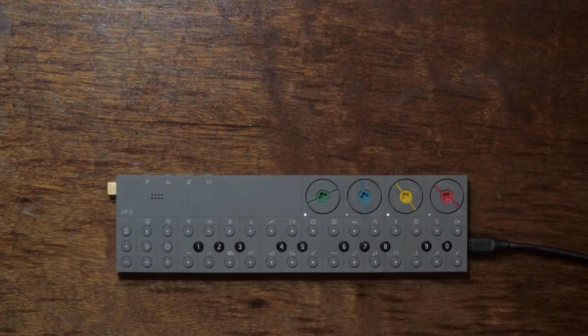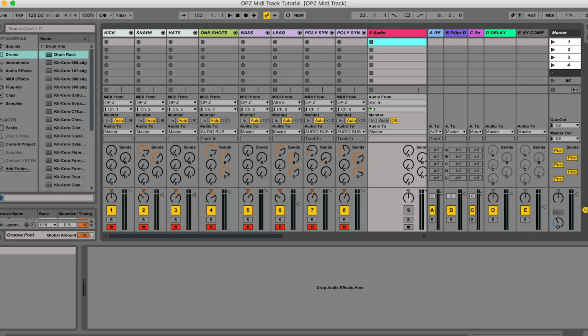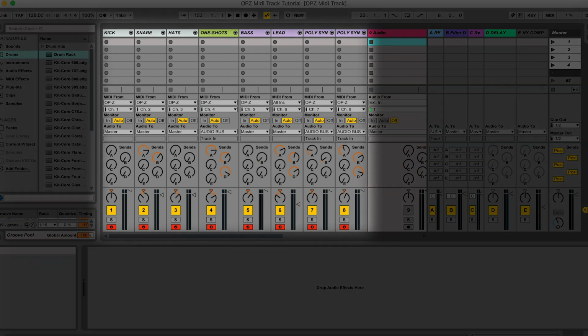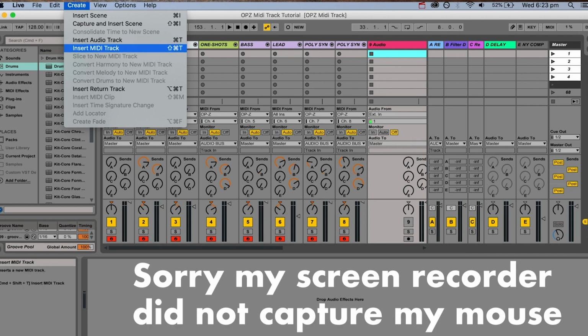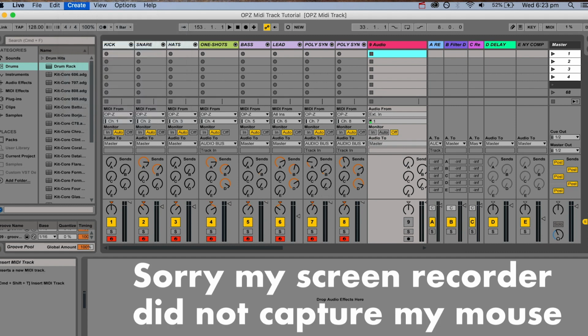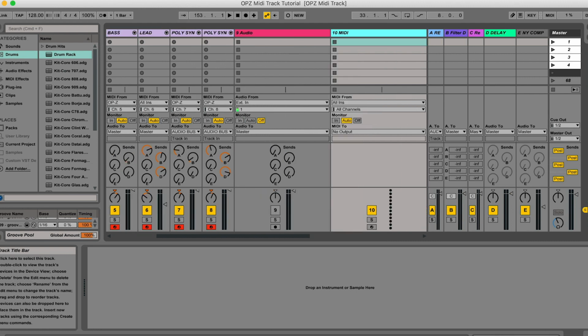For this and all 3 tips, I'm going to suggest that instead of audio, let's go over to Ableton Live. We want to build a much more flexible workflow and create 8 MIDI channels. For beginners, creating a MIDI channel, one of these columns, is as simple as going Create, Insert MIDI Track. And now you'll have a fresh MIDI track here.